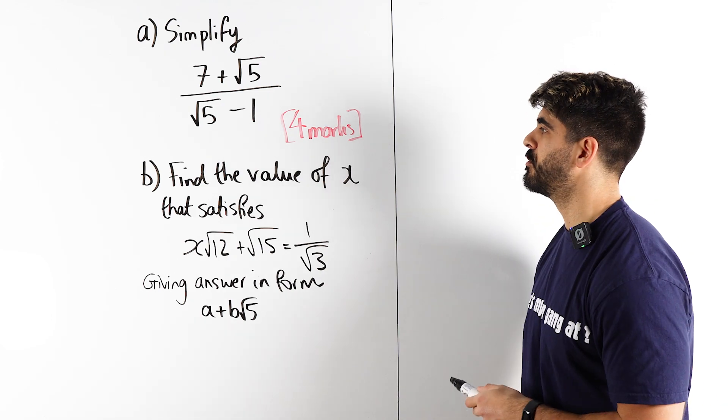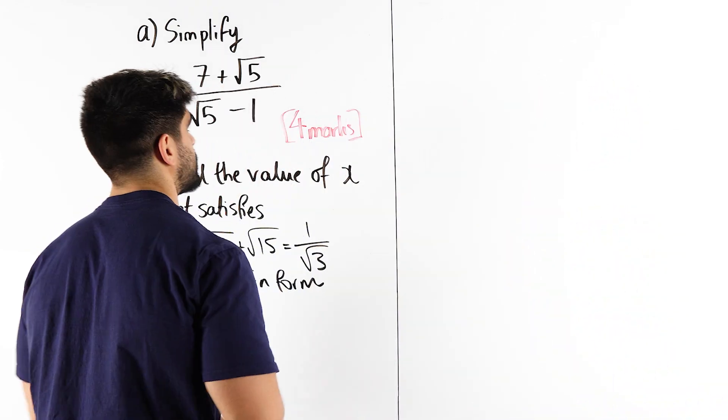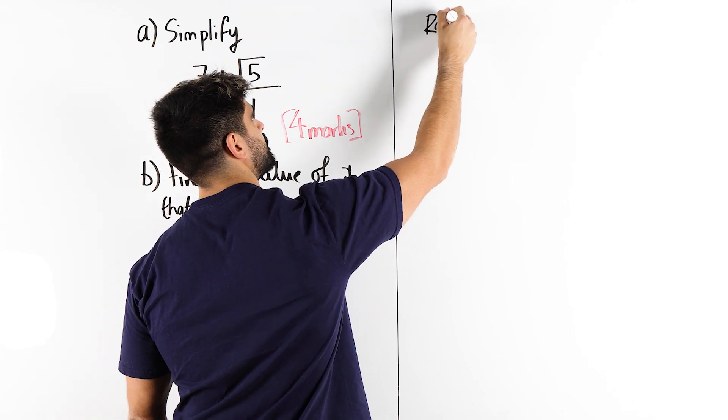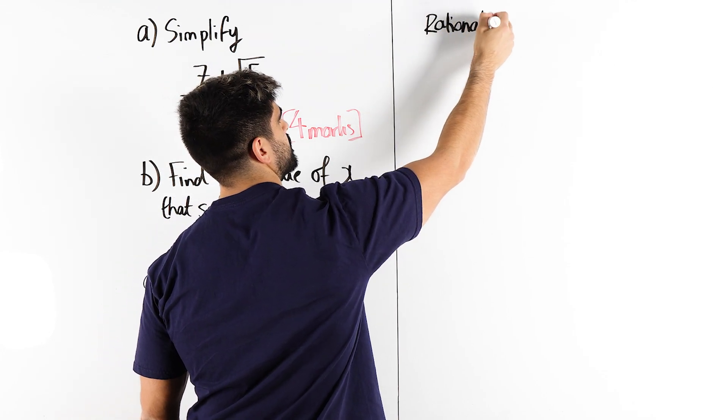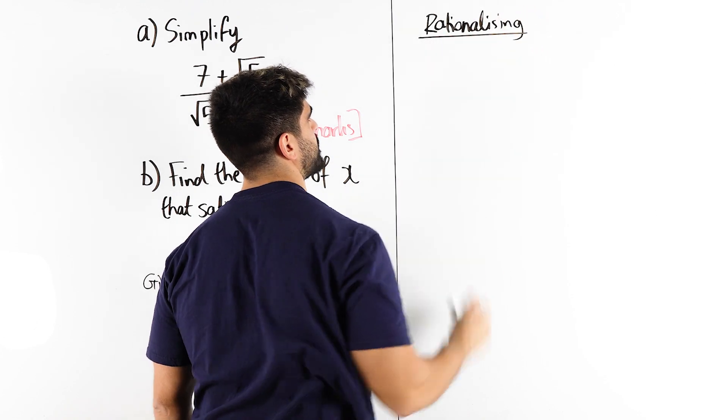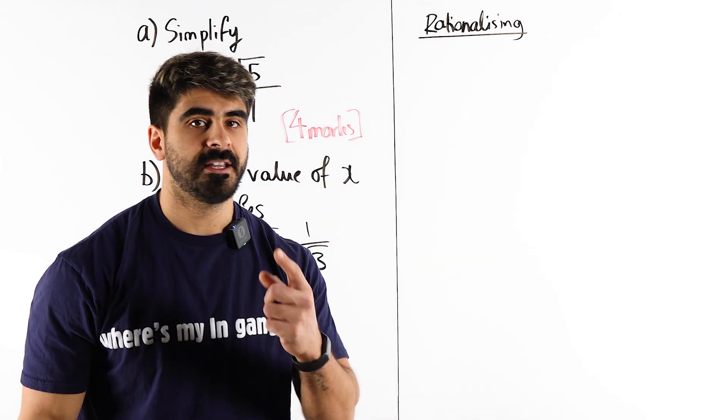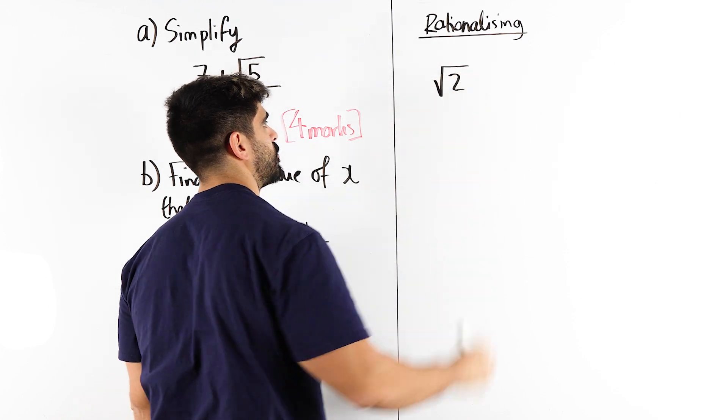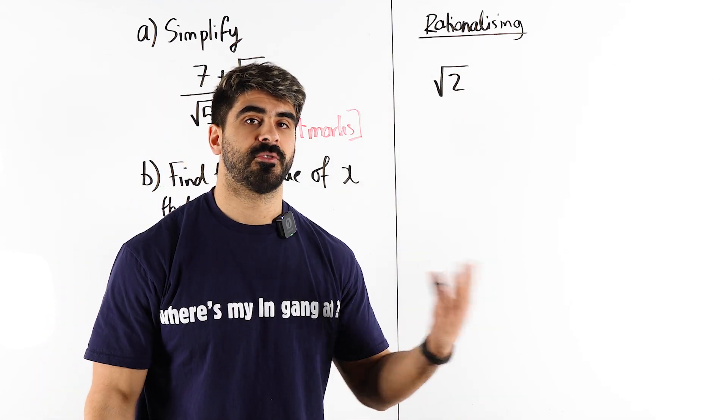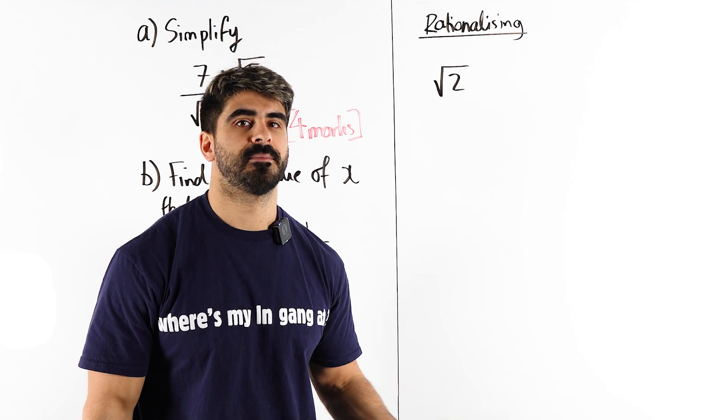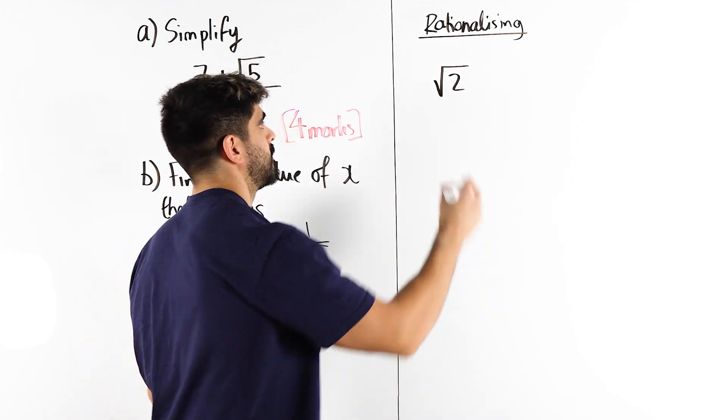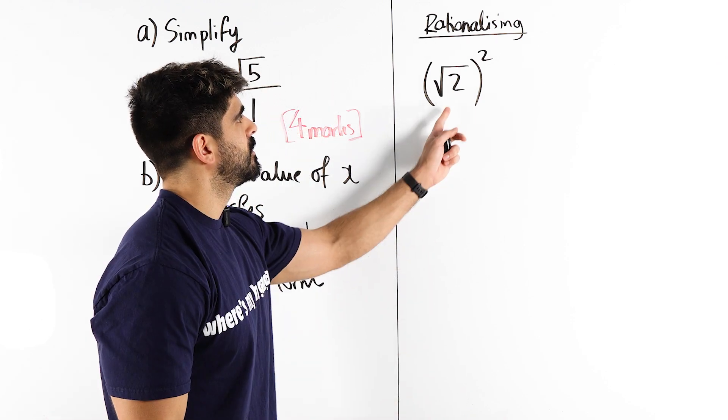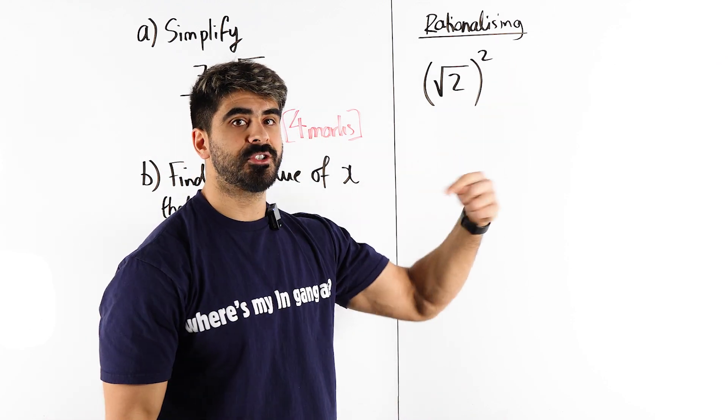Let's first go through the theory of rationalizing denominators. So let's start off really basic, let's do a little freestyle. Rationalizing denominators. The first thing is if I have something like root 2 and I don't want it to have a root around it, what would you do to that number? You would square it, right? Rooting is the opposite of squaring. Root 2 squared is just 2.